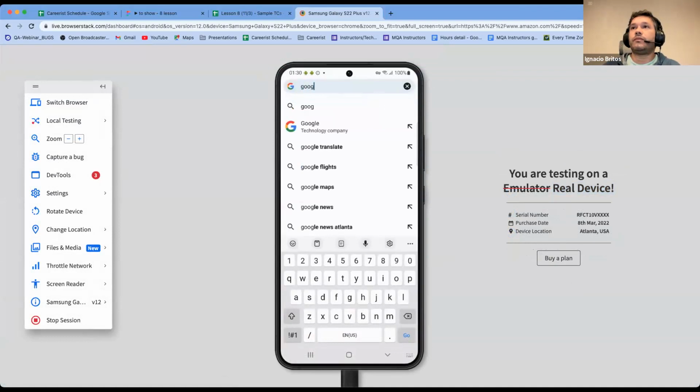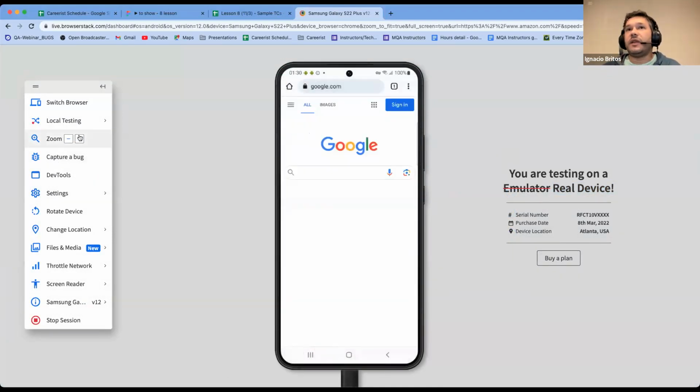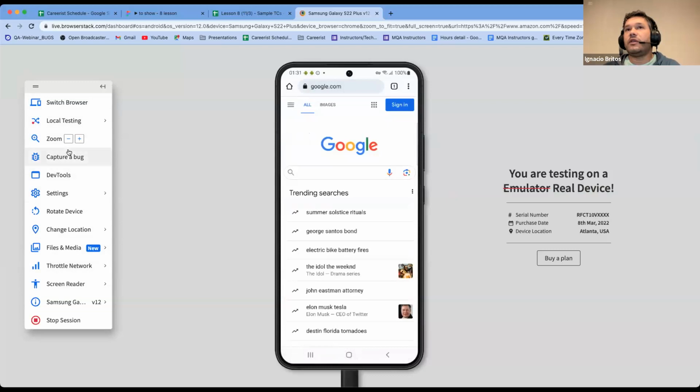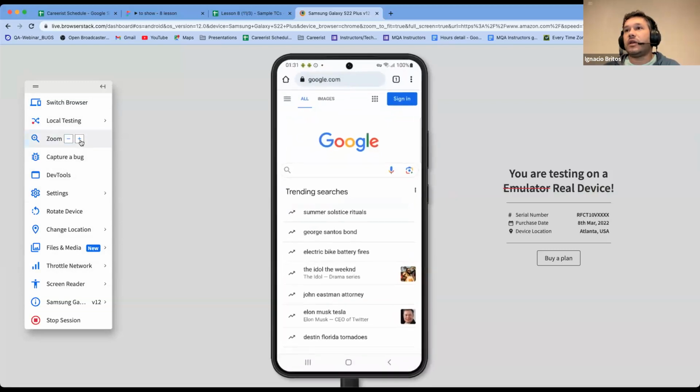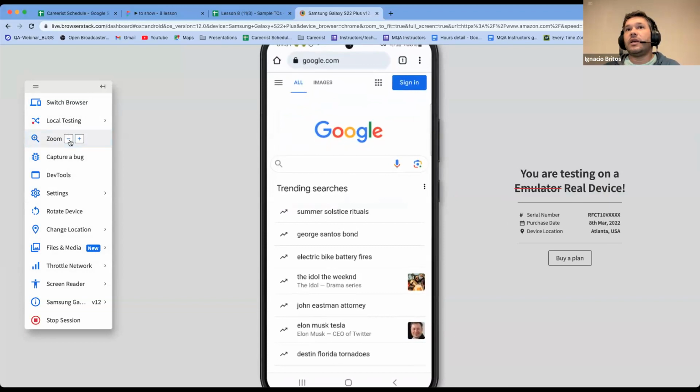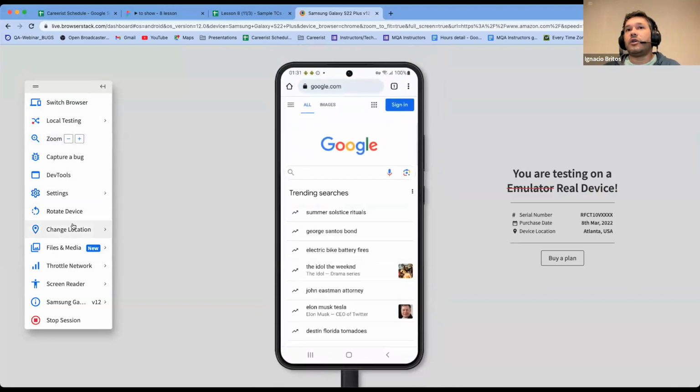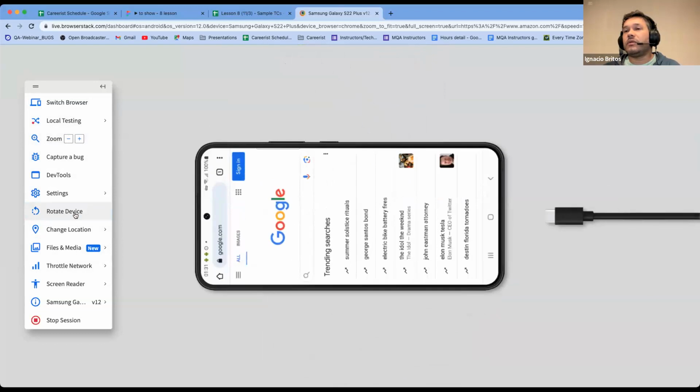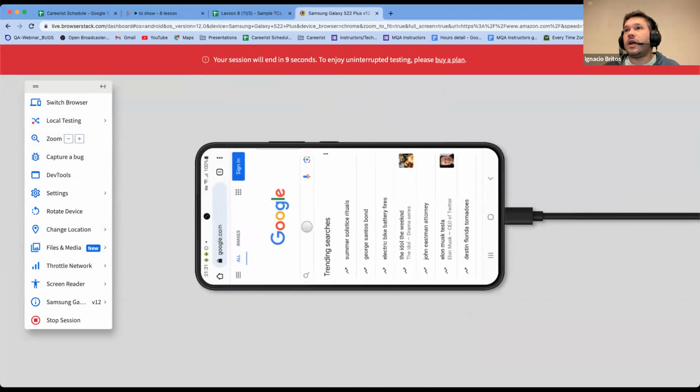And there are some other tools that you can use in BrowserStack, like you can increase the zoom, as you can see. Zoom here, also rotate, for example, in order to check how this web page works when we are rotating. So you can see that nothing happens. I don't know if that's an actual issue, or what happened with the device, but nothing happened when I rotate, which is weird. But yeah.